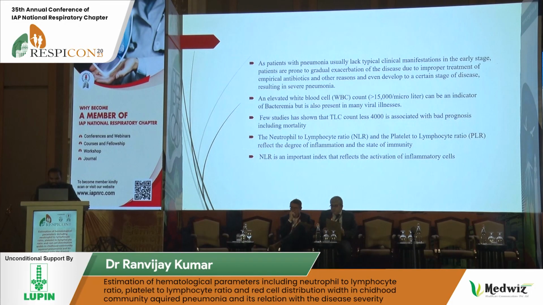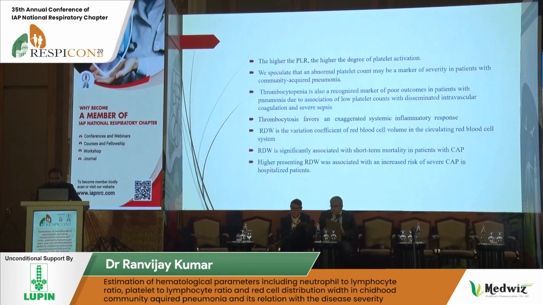The NLR and PLR refer to the degree of inflammation and the state of immunity. NLR is an important index that reflects the activation of inflammatory cells. The higher the PLR, the higher the degree of platelet activation. We speculate that the abnormal platelet count may be a marker of severity in patients with community-acquired pneumonia. Thrombocytopenia is also a recognized marker of poor outcome in patients with pneumonia, due to association of low platelet count with DIC and severe sepsis.